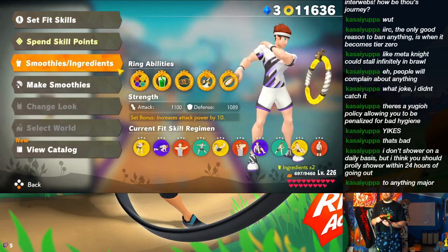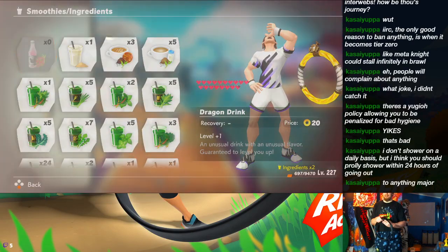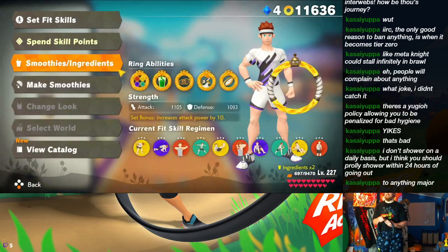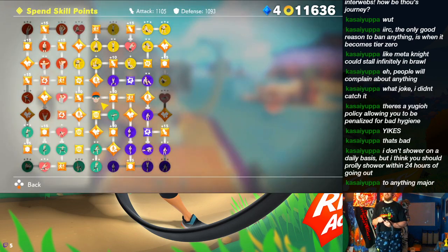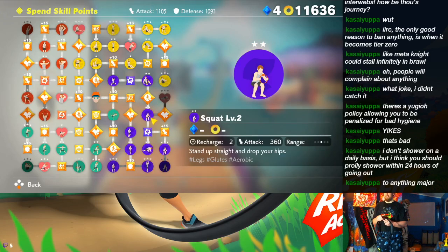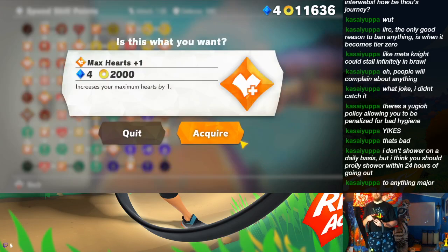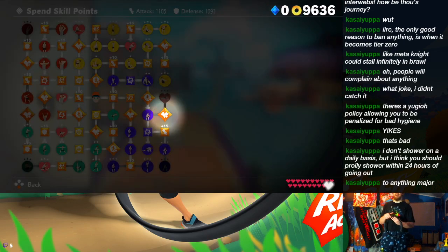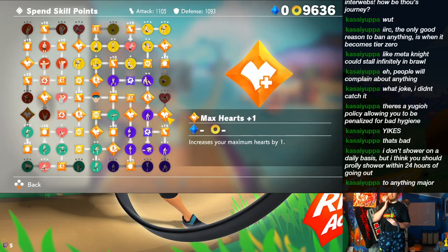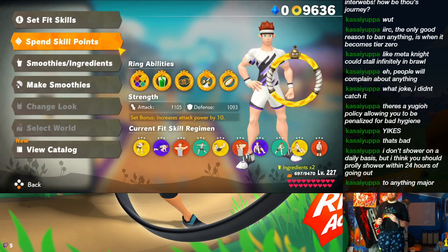Also, give me one second. Let me consume this level up smoothie. Oh, I could have drank that earlier. Oops. Oh, let's see here. Oh, why not? Let's go get another heart. Have a heart. I'm one off max hearts, actually, which is, the next one's over here, which costs the same everything. So four more levels, so we can have max hearts.